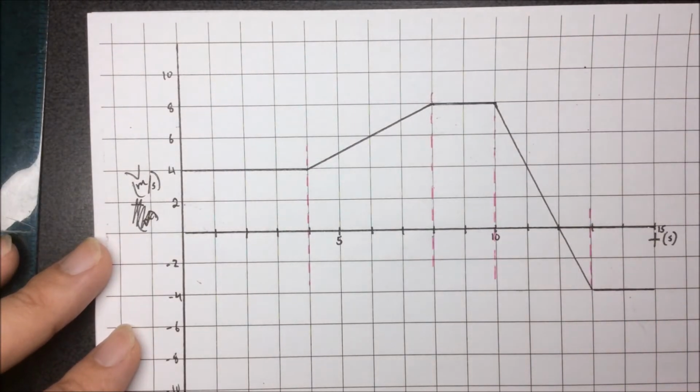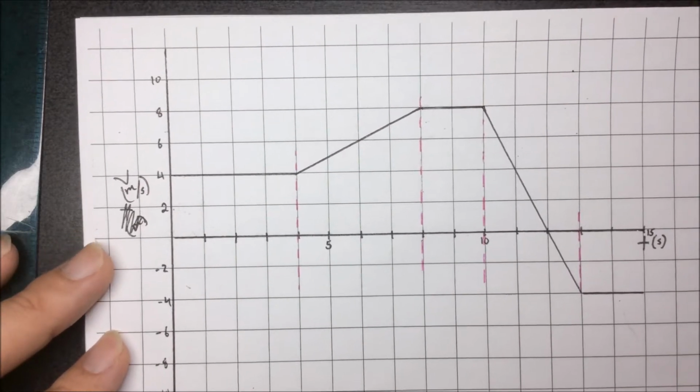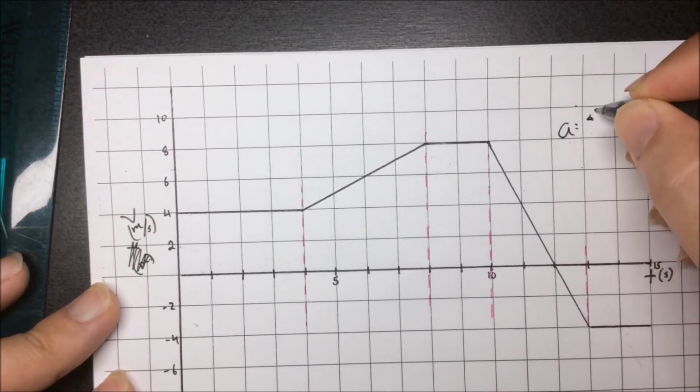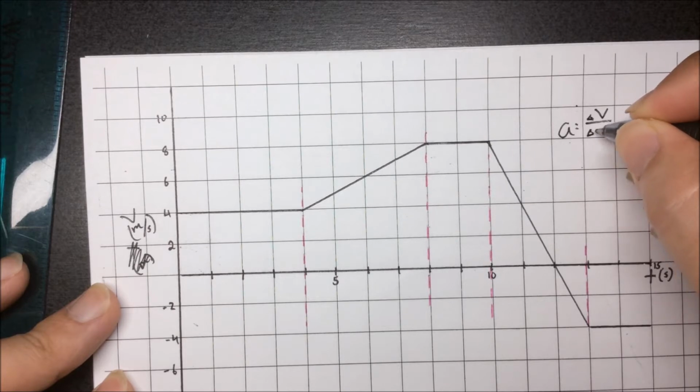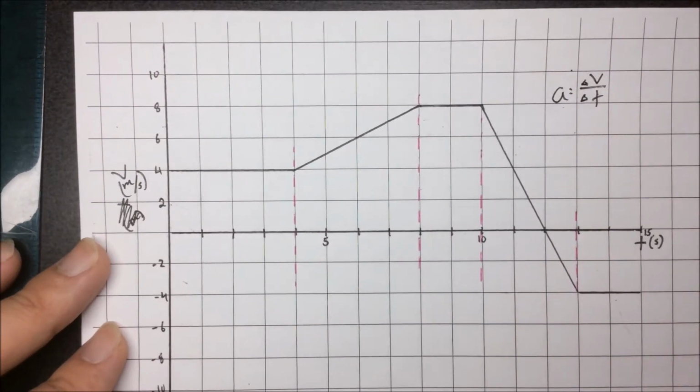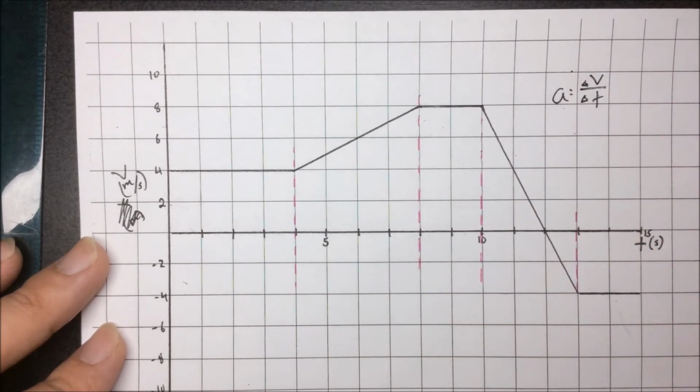I've already kind of broken this up to where the rates of change of velocity are in these different sections. That's rather important because a lot of times in this class we're going to look at constant accelerations, not changing accelerations, because acceleration is a change in velocity over a change in time. So wherever our slope changes, we're going to break that problem up, and that's pretty important to note.